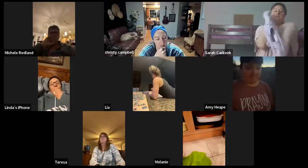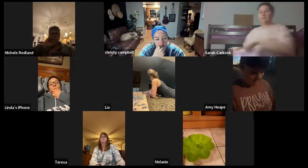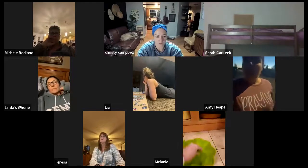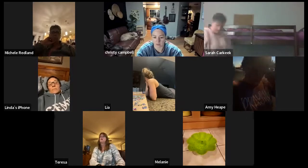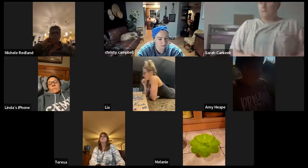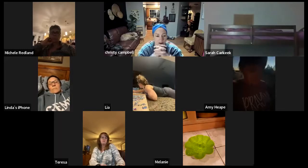Is it like a silicone or is it metal? I've had a metal one before, but this one is silicone. Cool. And it's super easy to wash. And it fits in just about every pot. I've never seen a silicone one of those. That looks awesome. Yeah, so that's a really quick one if you want to steam your veggies real fast, as opposed to putting it in the microwave or whatever. I like it.